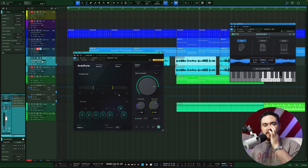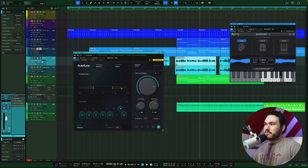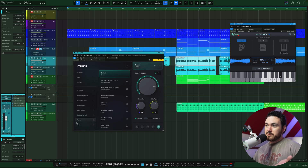There you go. I find with AutoTune in general — vocal processing, Melodyne, AutoTune, anything of that nature — you want to just use your ears. Settings, in my opinion, don't really like — what works for one song doesn't always work for the next. In saying that, there are a bunch of presets, which is kind of cool. We've got some Z1s and other notable people. I don't tend to use presets for this stuff. I just move it until my ears aren't getting bothered. If you push it too hard it can be a pain — sometimes that sounds good, sometimes it doesn't. It really depends what you're going for.